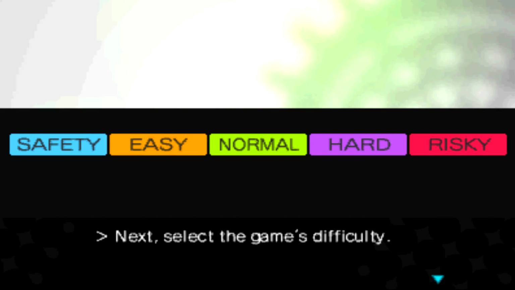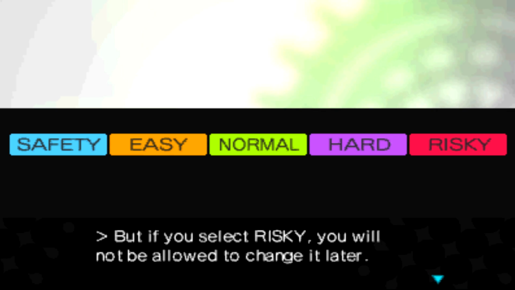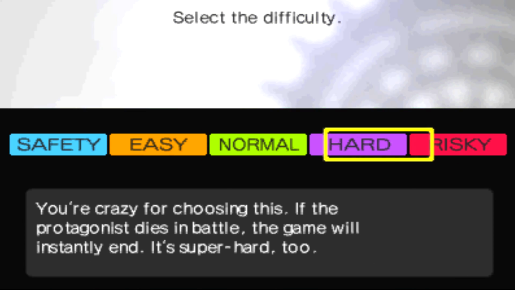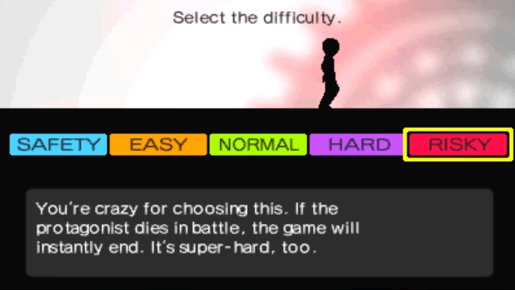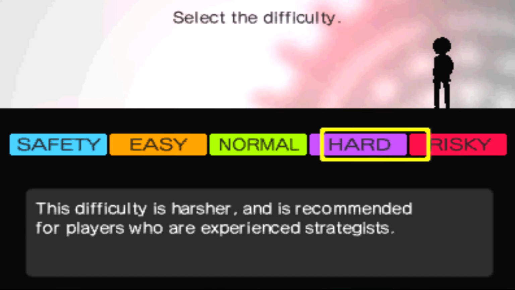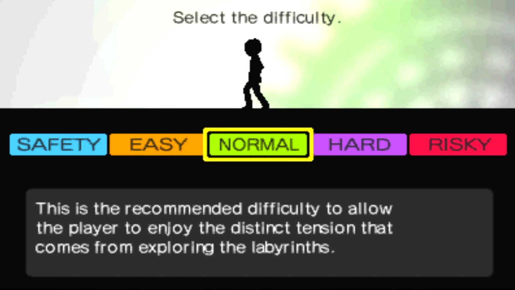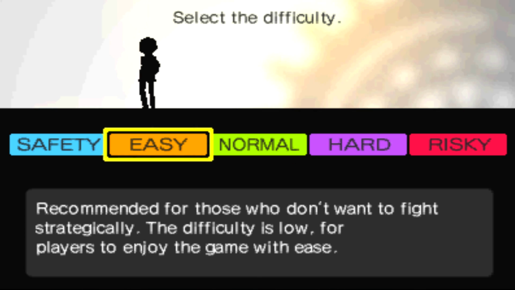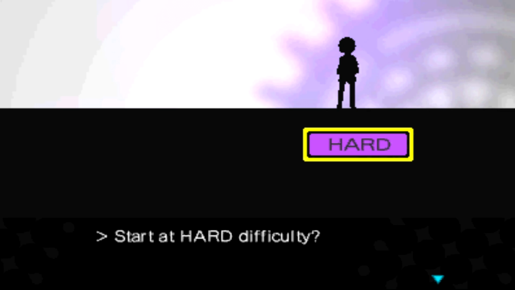Alright. The selected game's difficulty. Alright, so I guess it doesn't really... But if you choose risky... Okay. So if you pick risky, you can't adjust the difficulty in the options, which is cool. We're gonna go ahead and pick hard, because I think it says this difficulty is harsher and is recommended for players who are experienced strategists. Recommended difficulty to allow the player to enjoy the distant tension that comes from exploring the labyrinths. You know what? We're gonna go and be strategic.